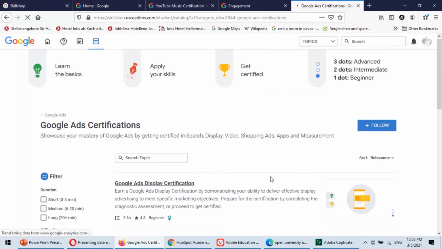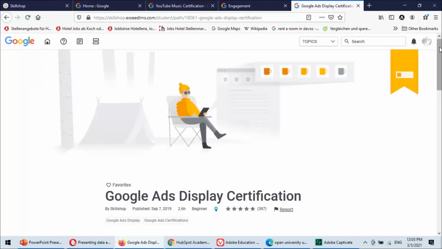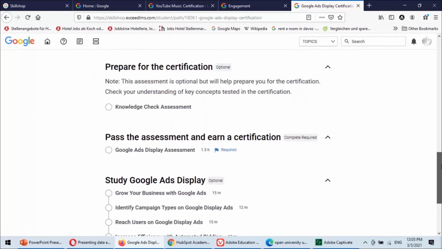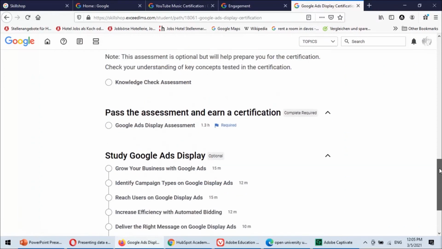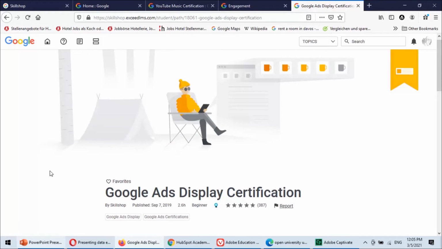Let's have a look if it's going to pull up fast with my internet here. And yeah, this is only one. These are the chapters, as I mentioned. They're all 12-15 minutes, so it's going to take you a while to get through them. And of course, enjoy learning, and it's free, and the certificate is there. So if you want to be an online marketing professional, I think it's a good start for you.